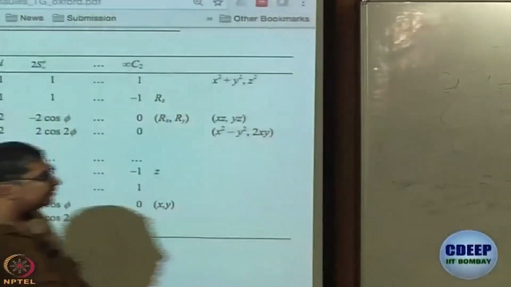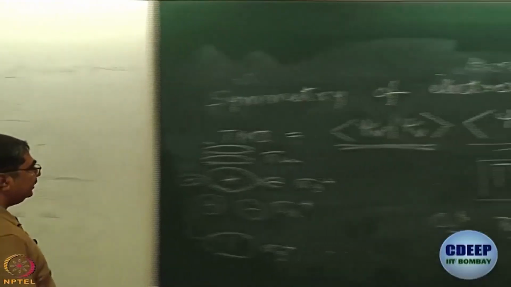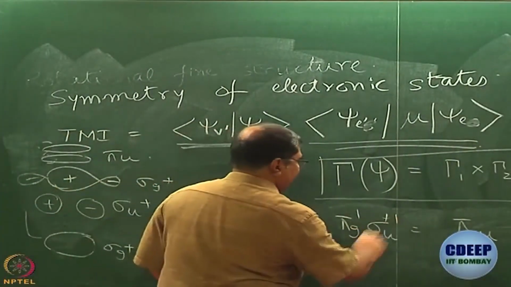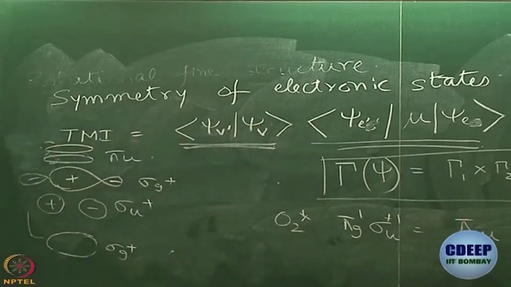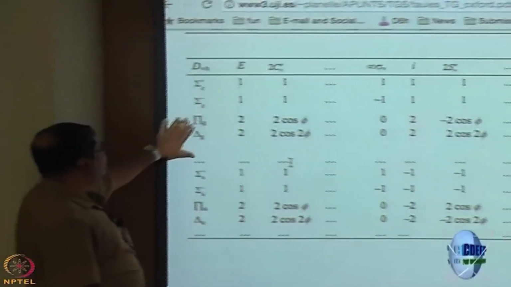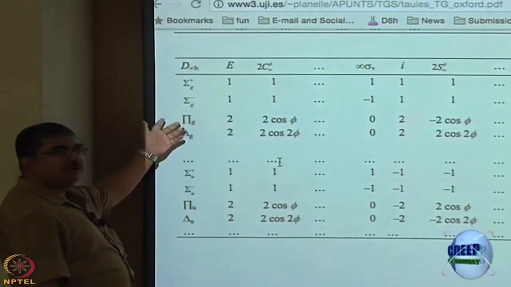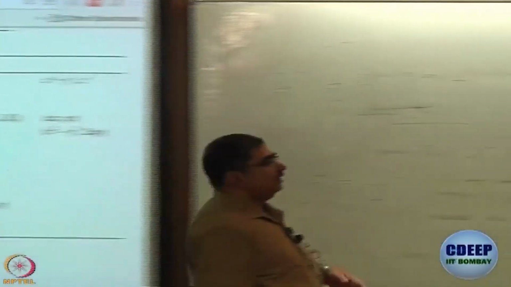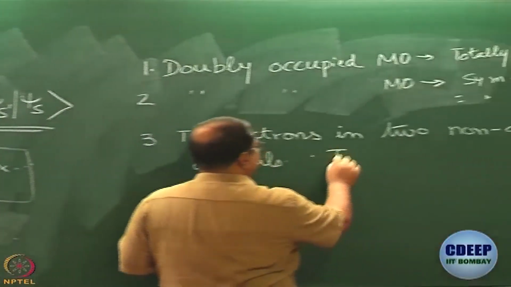this was pi G and what was the other one? Sigma, what did I say? Sigma U plus, and we took pi G, multiply them, you are going to get back pi G, okay. If it is something else, it will just be the direct product. So, rule number 3 is take direct product.